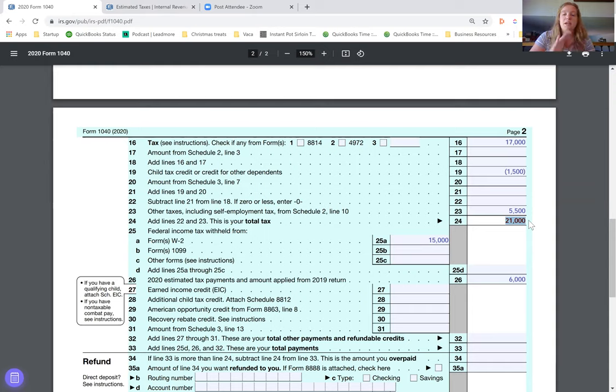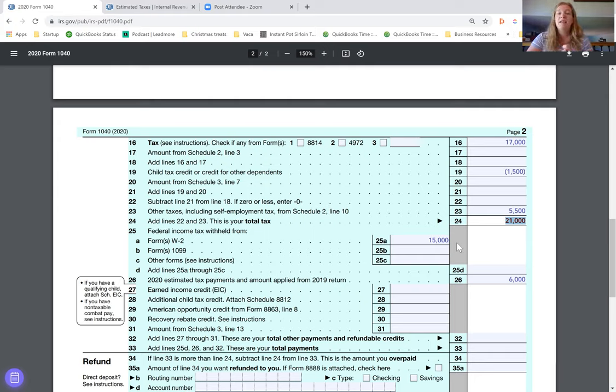Now here is the meat and potatoes of what I wanted to show you, because a lot of people fall into this scenario as small business owners, where maybe one person has a W-2 job and one person is a small business owner. Chances are the person with the W-2 job had federal income taxes being withheld. How much did they have withheld? That is based on that little form, the W-4, that they filled out with their employer.